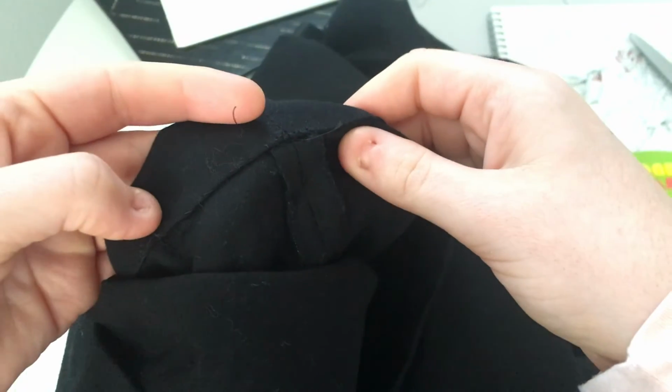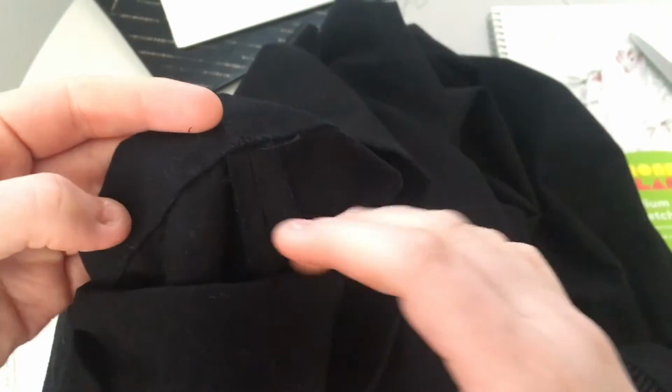The hem, I literally just felled it down. So what I did was the first fold, so it's folded up twice. The first fold, I changed it so that it's longer in the back and shorter in the front by a little bit. So the first fold is 1 inch in the front and only 1/2 inch in the back.